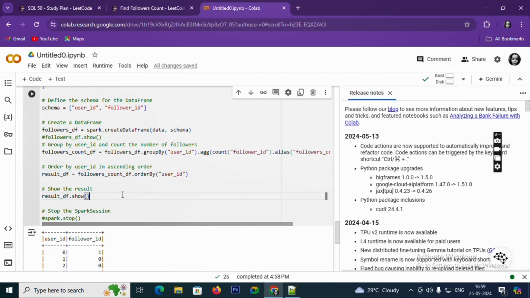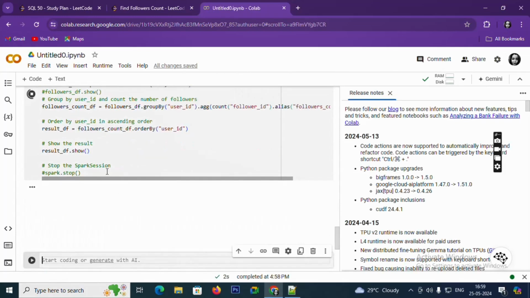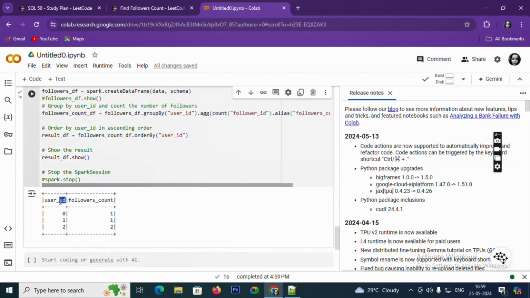Okay, so our final data frame should look like, yes. You see that it's selecting the user ID and the followers_count, which is the alias that we had given, and it is returning the data. So grouping by each user ID, it is giving me the count of each followers.